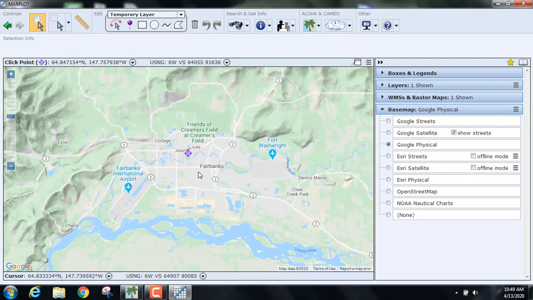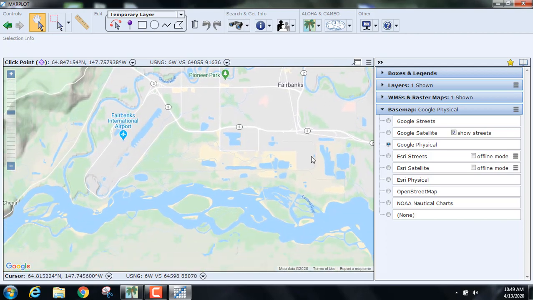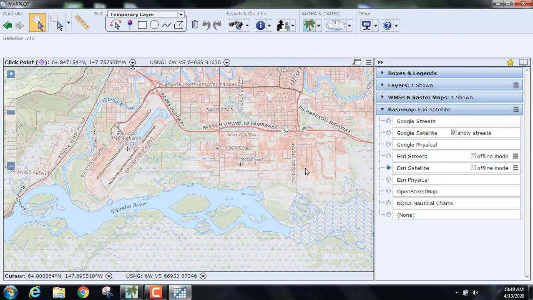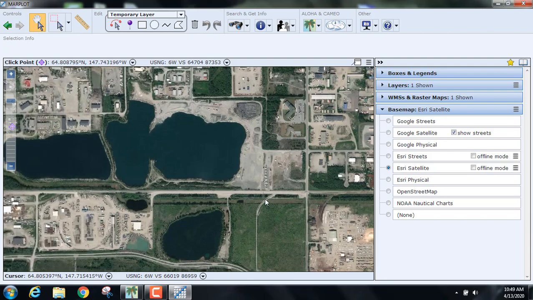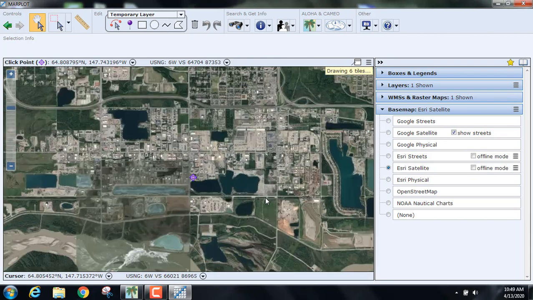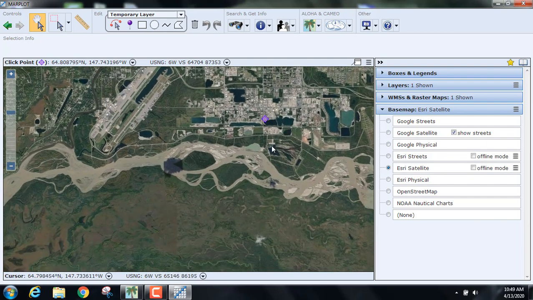And what I'm going to do is I'm going to use actually my place of work. And let me get into Esri Satellite. That's kind of, hey, come on, Esri. There we go. So that must be a layer that's not satellite, maybe. I don't know. It took a minute to load.